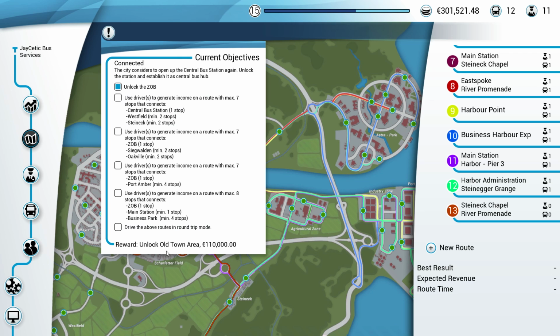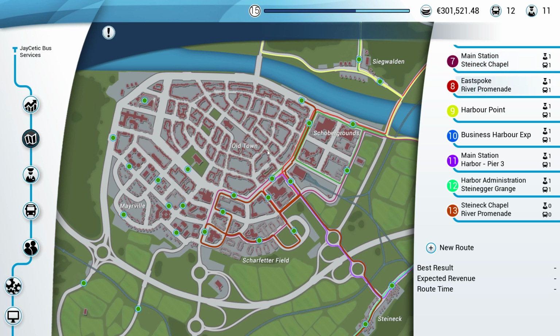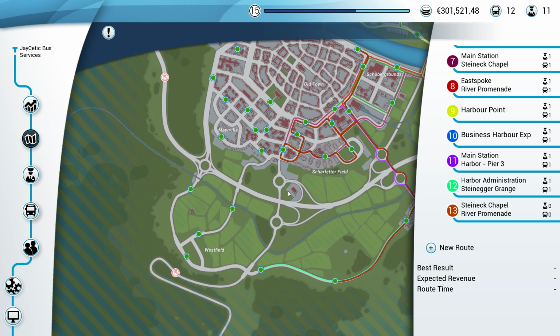Wait, we have to unlock the old area? Ah, this is the old town? Okay, so if we finish this, Meyerville, we did unlock Westfield, right? Yep, we did unlock Westfield and Meyerville, so when we finish this, we'll be able to unlock this old town, the whole thing. The huge ring road, this, the ring road. I'm guessing that's the ring road. That should be the ring road. Yeah, what else can be the ring road?